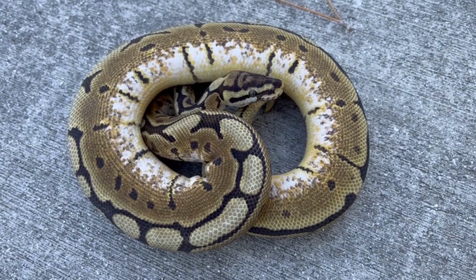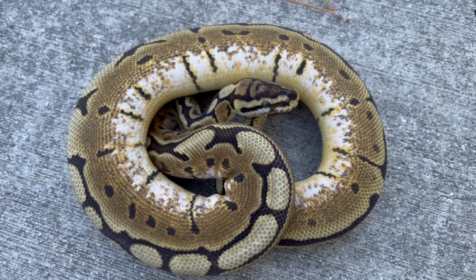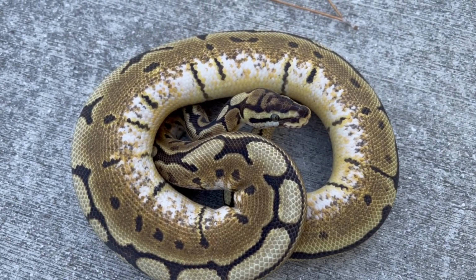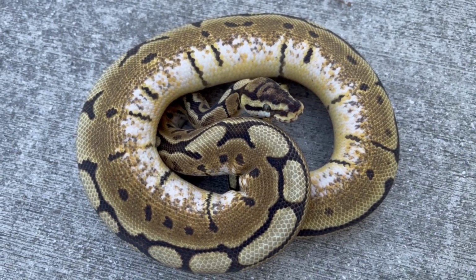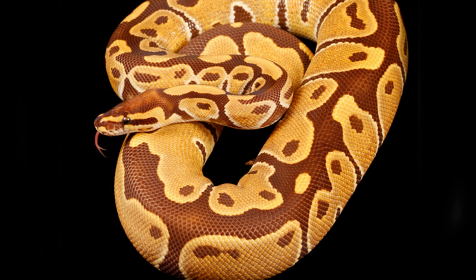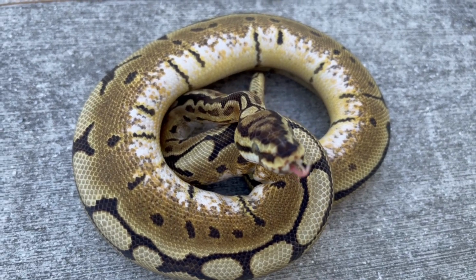Look at this boy. I am in love with this boy. I can't even believe it. This is a spider hurricane monarch. Monarch being that T-positive line that's not compatible with ultramel or caramel. It's its own line. It's more of a purplish line of T-positive. I'll show you a male I have. Gorgeous. I'm dying to get hurricane into monarch.